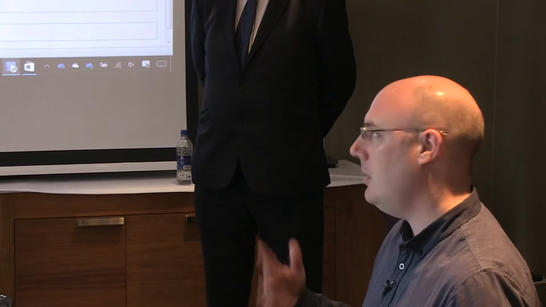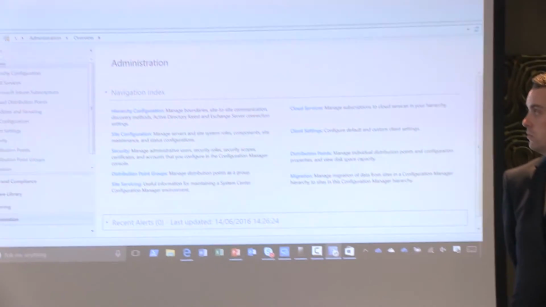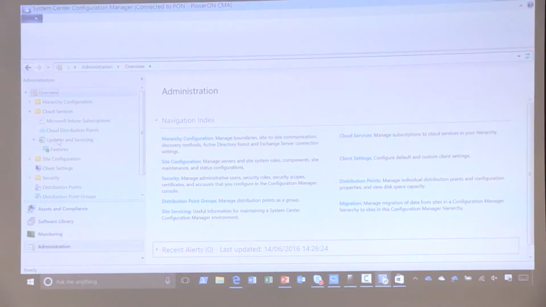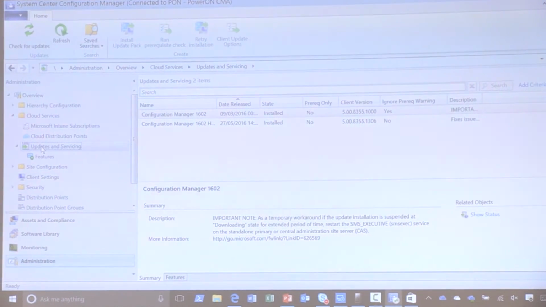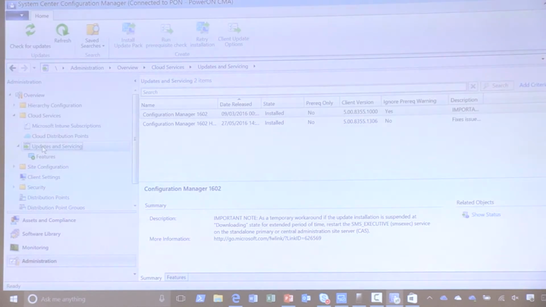It's important to mention that you must go to what was the baseline install, which at present is 1511. That might change in the future as they alter what will in fact become the long-term servicing branch or the current branch for business, depending on your terminology. Once you are on the current branch, we get this new updates and servicing feature. This is the ability to very rapidly bring in new updates as they're delivered by Microsoft.